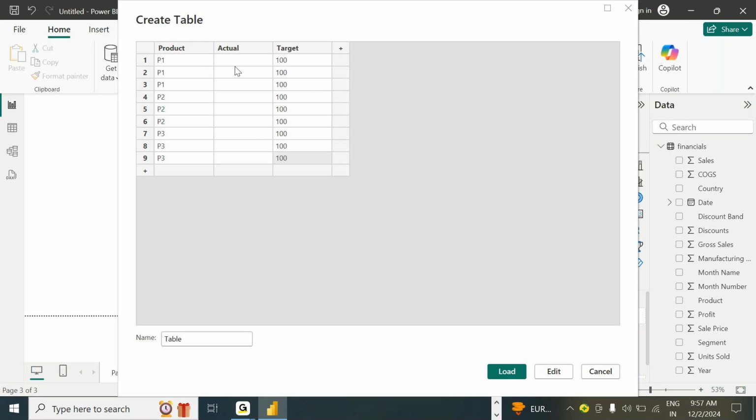In order to make things easier, for all the same products I will give the same value, but you can give a different value also based on your interest.